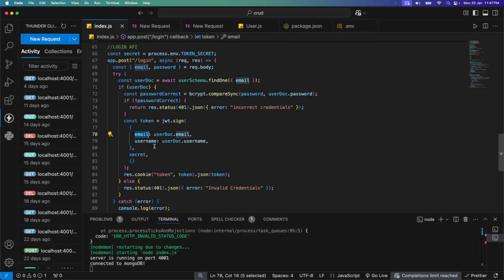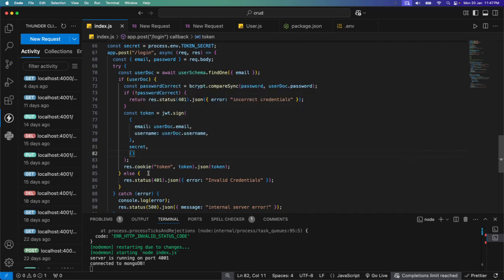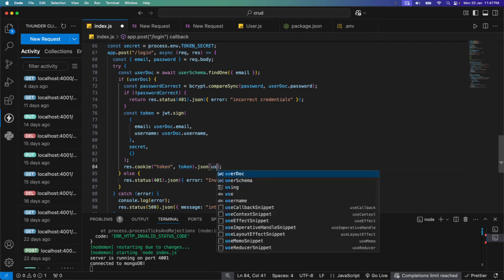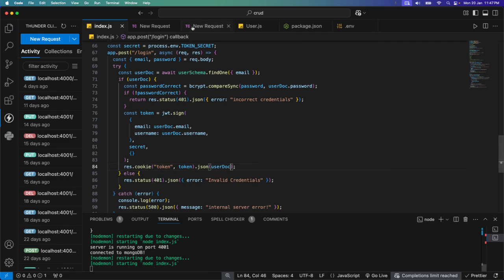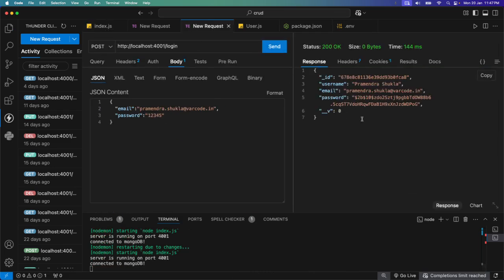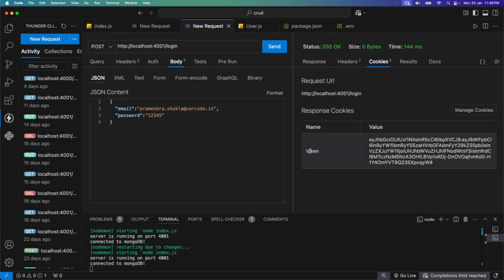Now after this you have to give it a secret, right? And then what I am doing is we are generating a cookie with the name of token, right? Now if I again change to user doc here, and if I go and click on the send button, you can see all the information. If you go inside this cookie section, you will see this token, right?